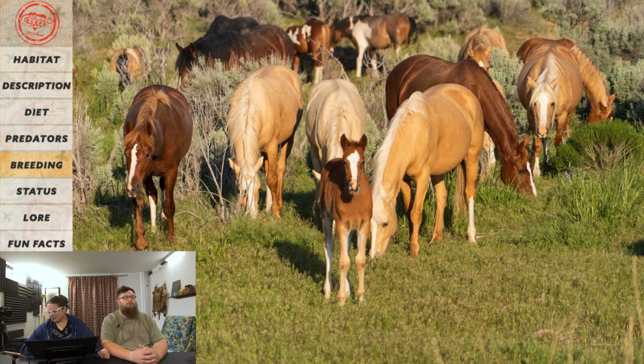Breeding. The Mustang of the modern West has many different breeding populations, which are genetically isolated from one another, and this gives them distinct traits that are traceable to a particular herd. Okay. Which I thought was pretty interesting. Escapee ranch horses, strays from the United States Cavalry, or horses turned out into public lands added to the genetic contribution of the Mustang. Okay. Isn't that wild? That's wild.